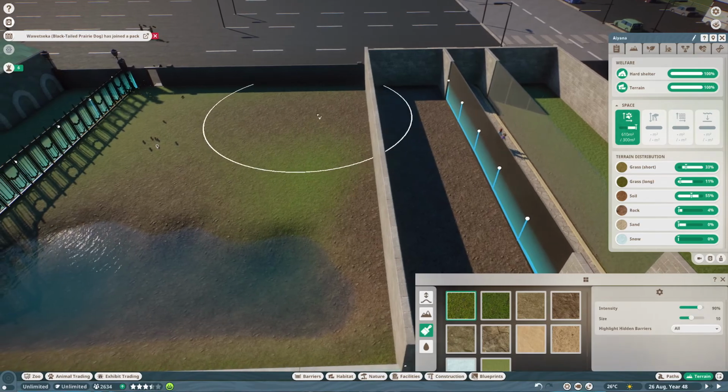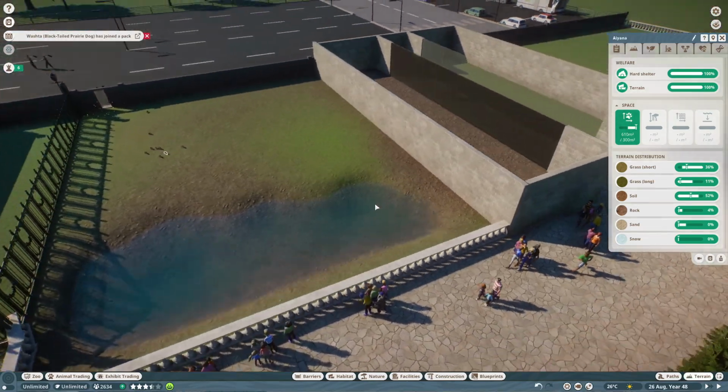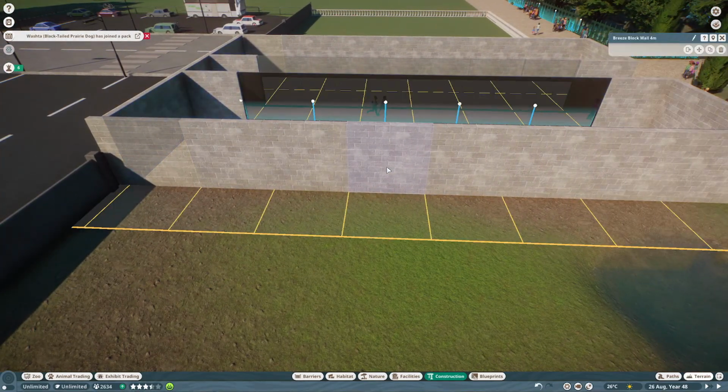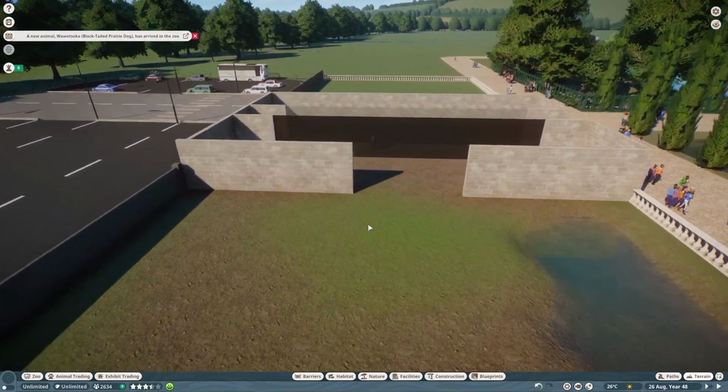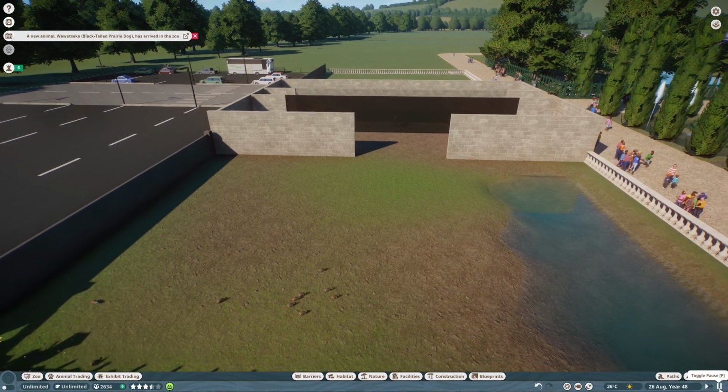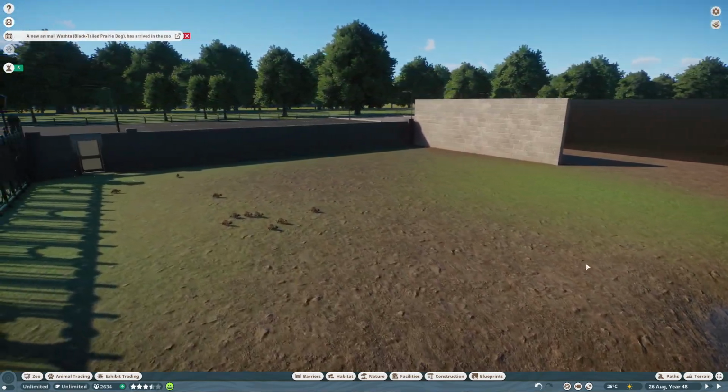And then the outdoor area will have more of the grass stuff. And obviously for them to be able to access this area, we do have to open it up. I'll have to figure out how I'm going to make that look nice. But this is like the very, very rough design for our prairie dogs.